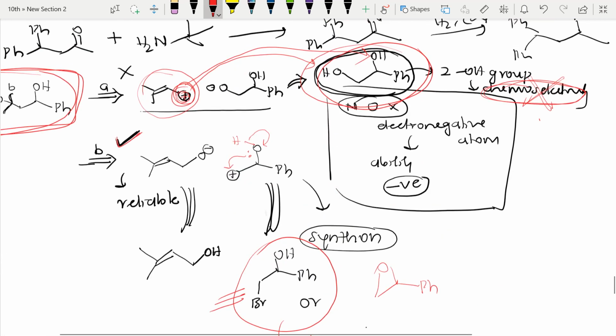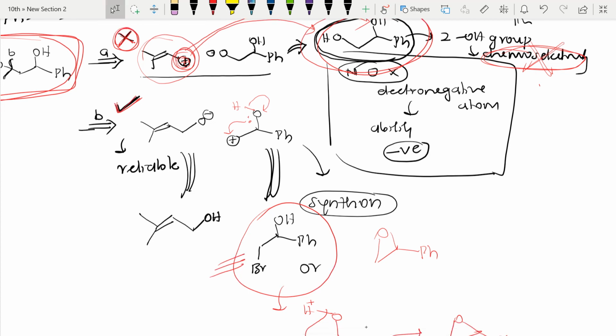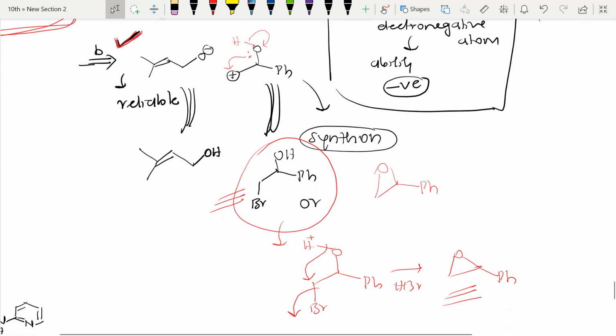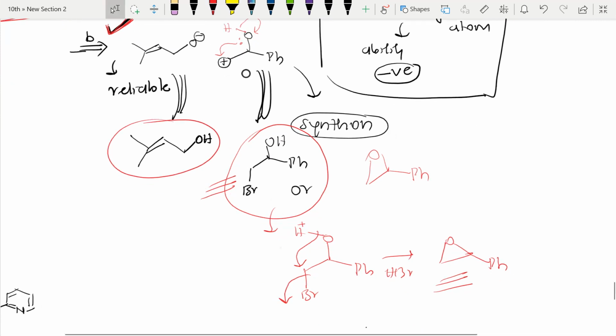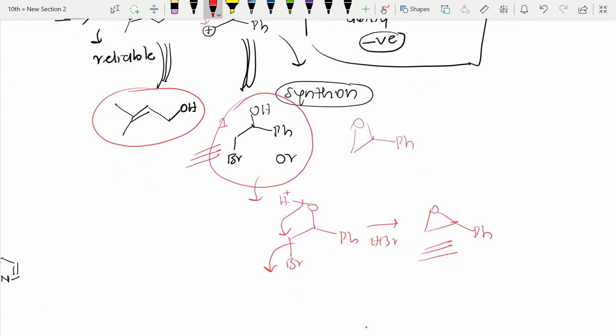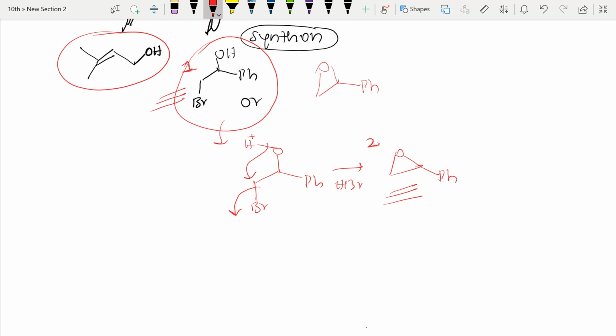So what all I have told is that A can't be equivalent because here I am facing the problem of chemoselectivity, but B it can be. And also within B, I have told that for this reagent only this is the possibility, but for this reagent I have two possibilities. This is the first possibility and this is the second possibility. Both I can use, no problem, right? So let us write the reaction now.